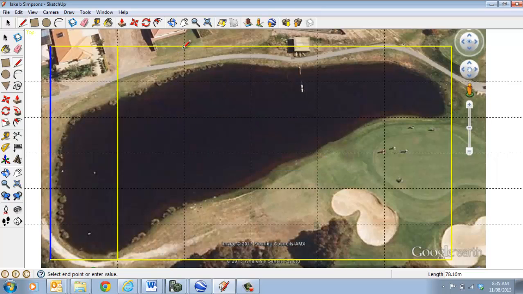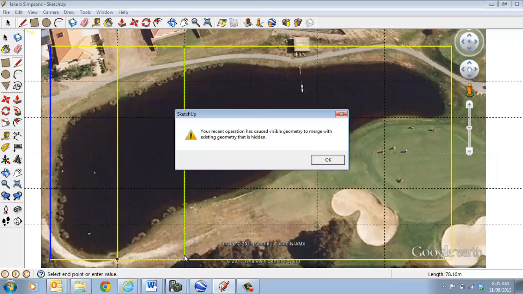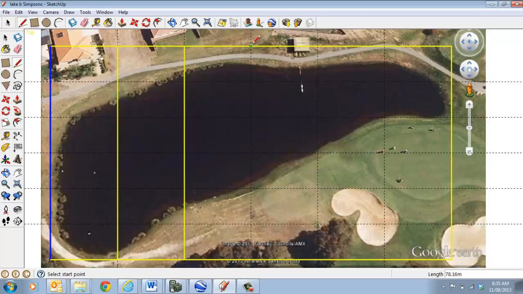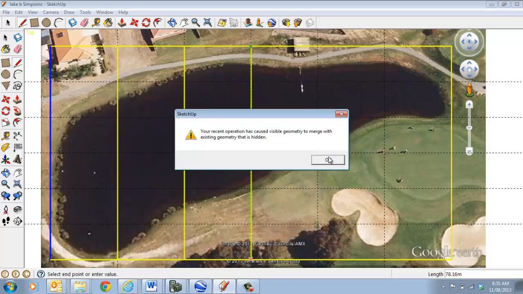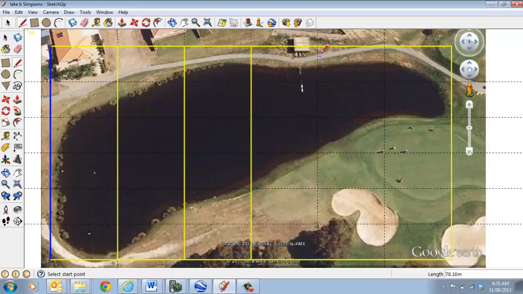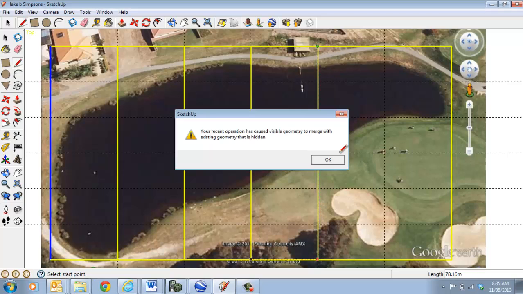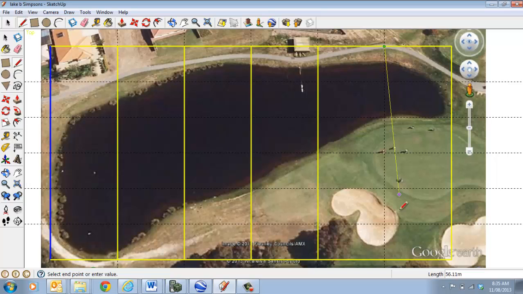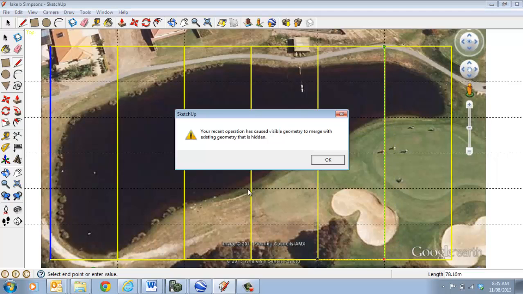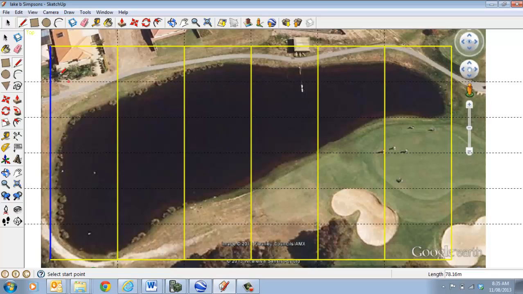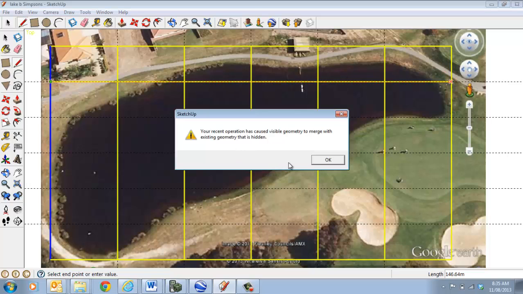It's pretty quick, a lot quicker than what we were doing before. Don't know what that message is. I should read it, I suppose. The main thing is we will have this nice grid. I think you can also hide this in that styles bit as well.